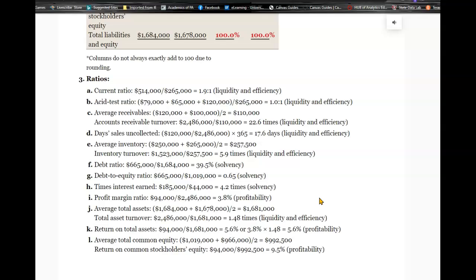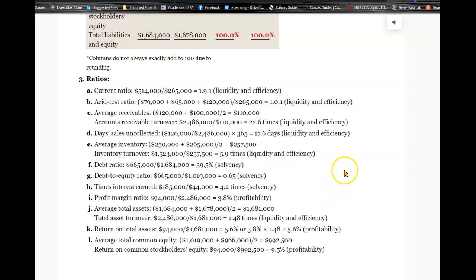Then to calculate the total asset turnover, we're going to take the asset average that we just calculated, and then we're going to divide it into the sales figure for the year. And so that's going to give us 1.48 times. And so this is a measure of liquidity and efficiency. It kind of tells us where we are in terms of using our assets to generate sales. And so are we generating more sales than we have invested in assets? And so again, what's the value of this? The value, as with all ratios, it's about comparison. And so you can compare a firm with itself over time, and you can compare it across a set of peer companies or with some benchmarks or rules of thumb.